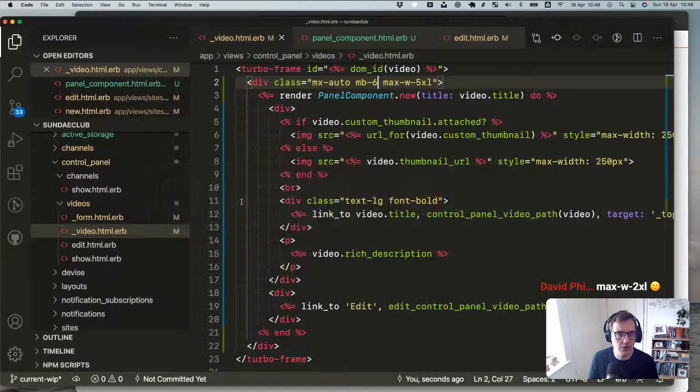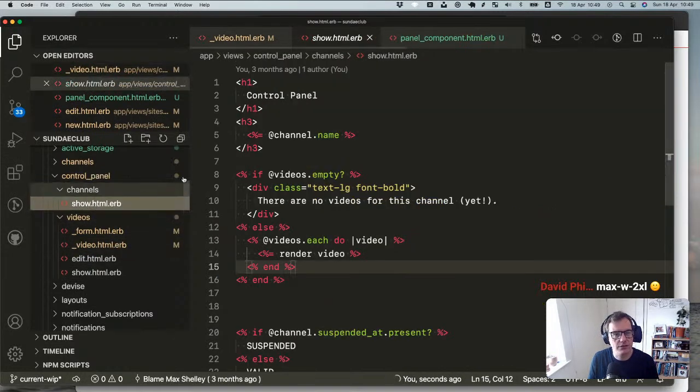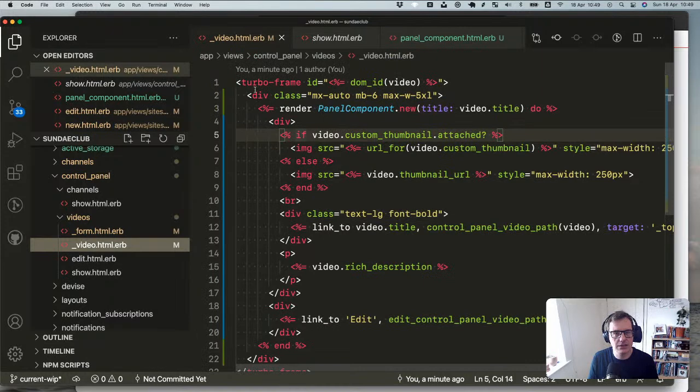So we're looking at the channel show view, not the video show view. That renders the video partial. When you click edit in the video partial, this is inside a TurboFrame.